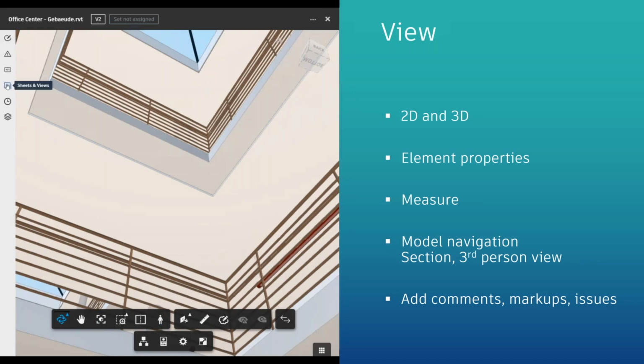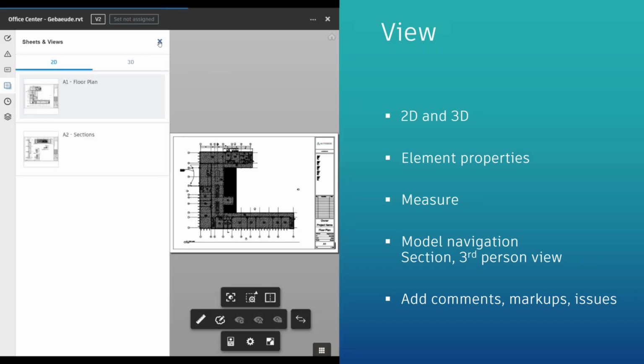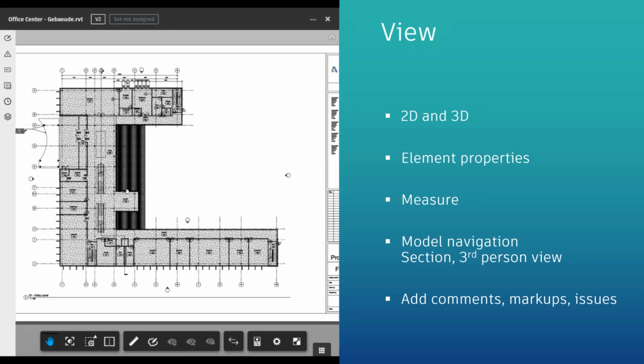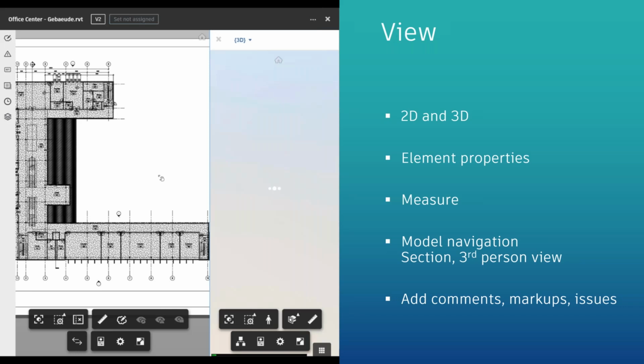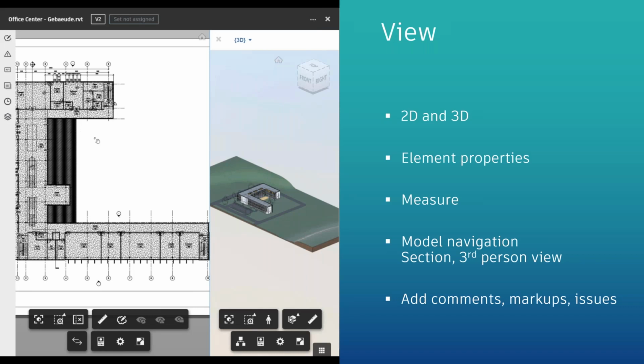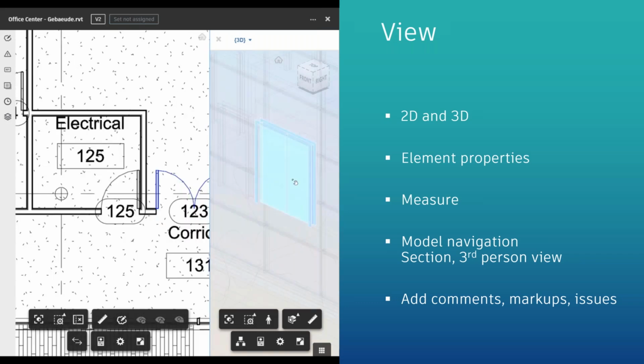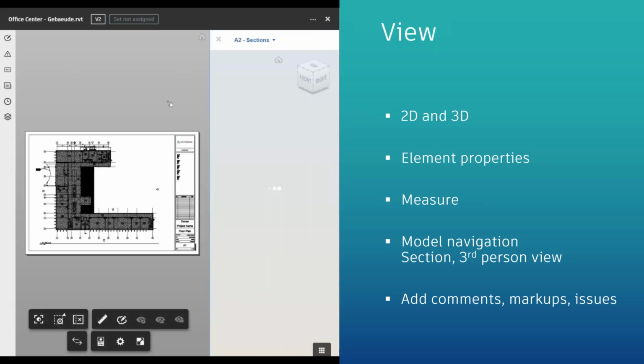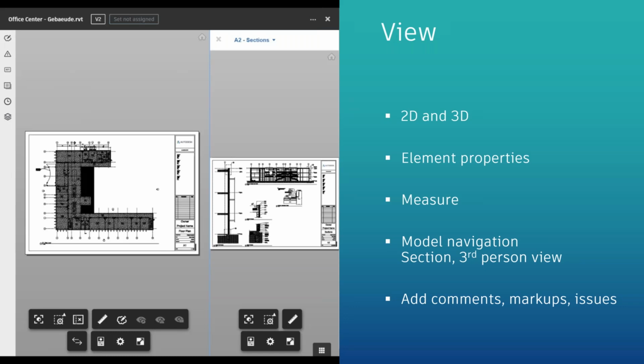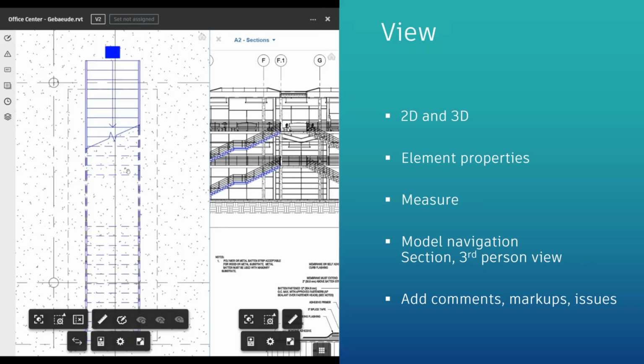Any sheets and other files that are related to that particular file are also available under your file tab. So this overall includes everything. When you select a specific element, it highlights on the view. If you want to mark something, you can do a cloud marking directly in your BIM 360. So it connects your 3D as well as 2D view instantly. Anywhere you select, say a staircase, it shows you where exactly it comes on the 3D model also. So it is very easy to navigate and view information in your model.